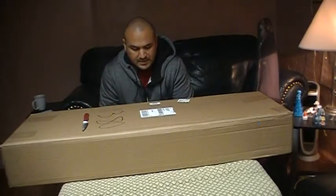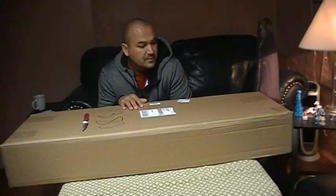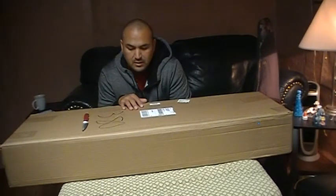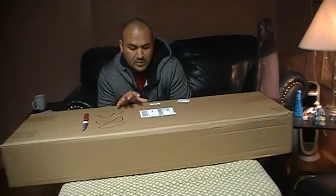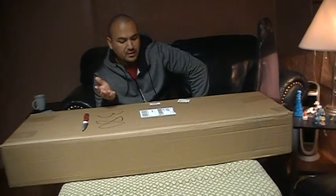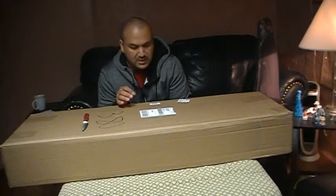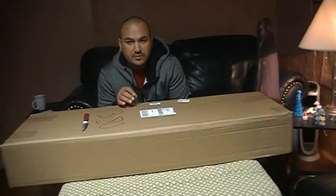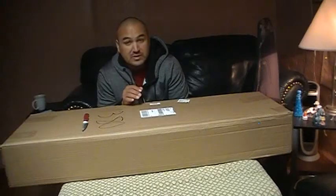So I just got a package in the mail from Pyramid Air, and I think I know what it is. So anyway, right now I'm gonna open up. This will be the unveiling of the RWS K98 model, which comes in 177 and .22. I ordered this one in .22, and we're gonna see what this gun's all about.